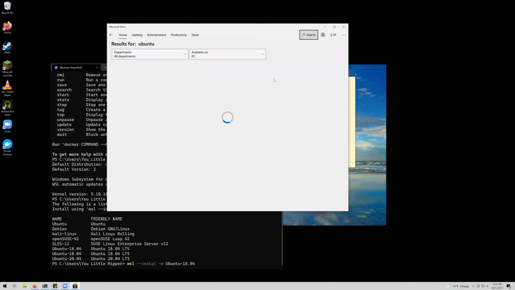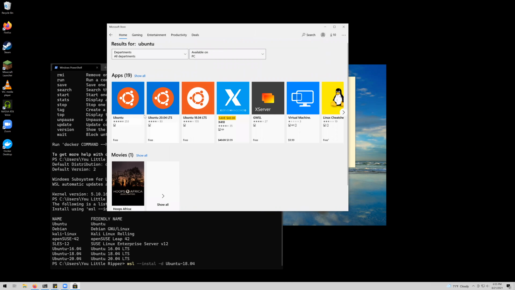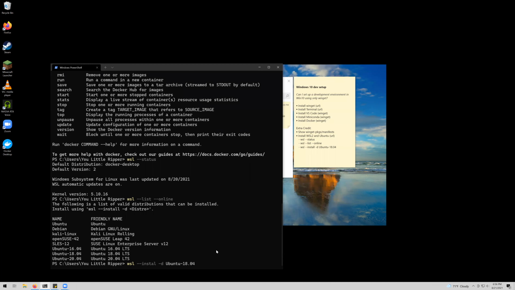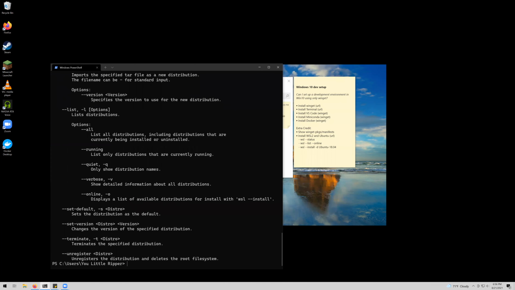Yes, it is here, and you can install it through here. That's another option that you can use, if maybe this isn't working for you. You can get it through the App Store, so that's another option. But again, I'm trying to challenge myself, so we'll do it this way.